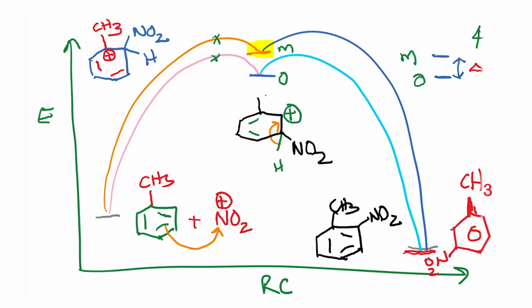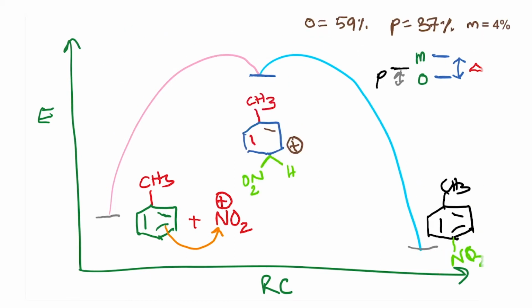Now, if we move on to the next example, which would be the para, again we have to consider the product ratios here. The ortho, as we see here, is 59%, the para is 37%, and meta is 4%. So ortho is the higher component and clearly the most favored, followed by para and followed by meta. If I have to draw an energy profile for the para, then again, as we discussed, the second step is not really important because the barrier to the second step is significantly lower than the first step.